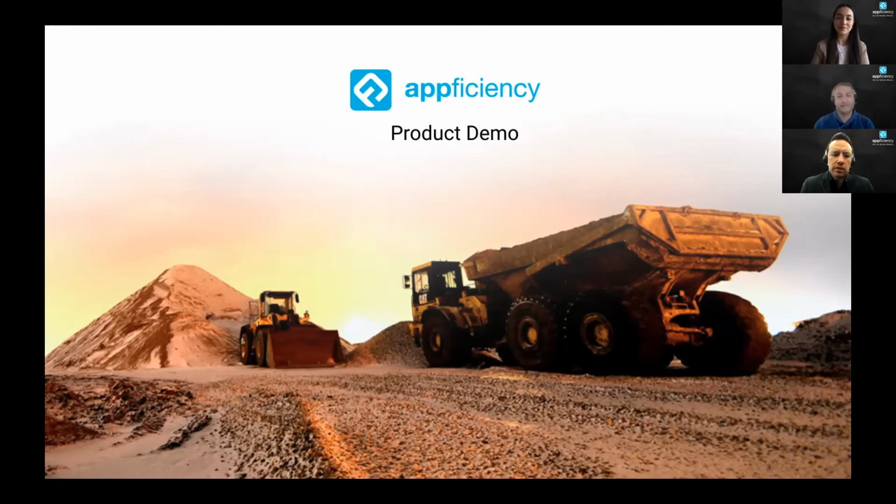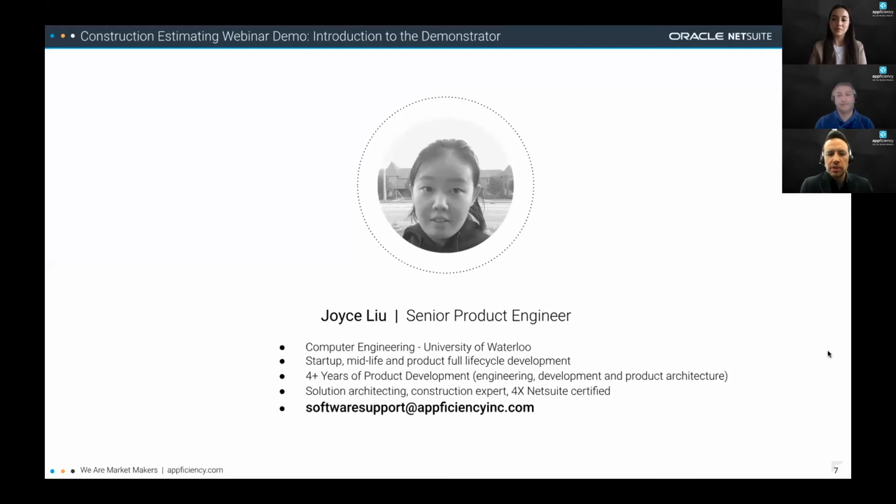I'm very excited, folks, to take us now into the product demonstration. You're going to have a great treat here, taking a tour through the details of product estimating. We'll be having that hosted by Joyce Liu. She's one of our senior product engineers, just an absolute brainiac from the University of Waterloo, which is the MIT of Canada. She's got broad experience both in startup to midlife product range development companies, with over 4 years in product development, marketing, architecture, dev, and engineering. So it should be an absolute treat. She's 4 times NetSuite certified, and so can provide you with all the details you need. Anytime people have questions, or if they're our primary customers, they can also use our alias for software support at Appficiency.com, should you need to get in touch with the engineering team. With that, I'm looking forward to seeing the demonstration Joyce is prepared for you all, and then we'll take questions at the end.